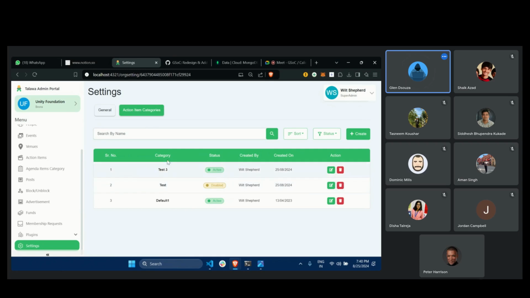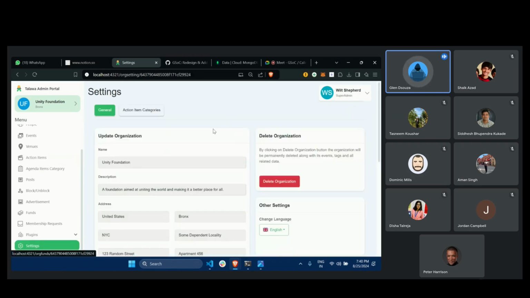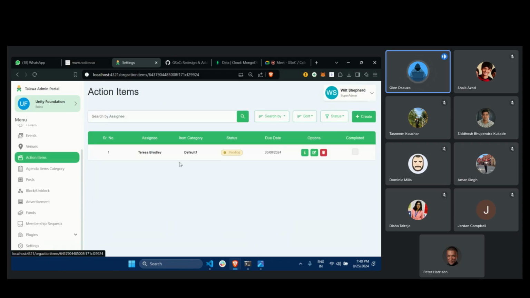These are categories, and for every category there are action items which are linked to those categories. So let's say an admin deletes a particular action item category. Here it was default one.